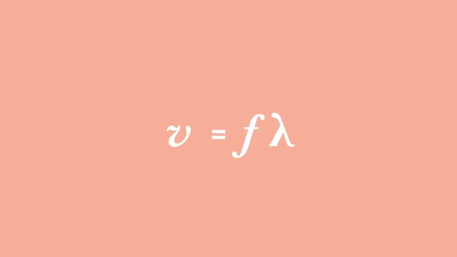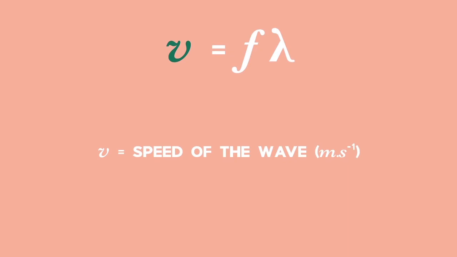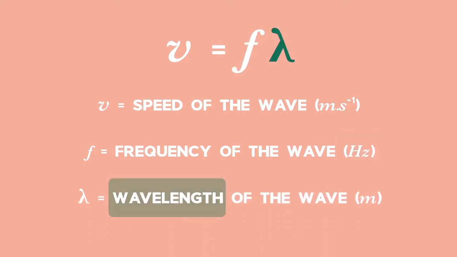The wave equation needs the velocity v, the frequency f, and the wavelength lambda to be in the right units. The velocity of waves is simply referred to as the speed, as the direction of the waves in the equation is not taken as a vector. This must always be in meters per second. The frequency should be in hertz or seconds to the power of -1. Lambda, the wavelength, should always be in meters.